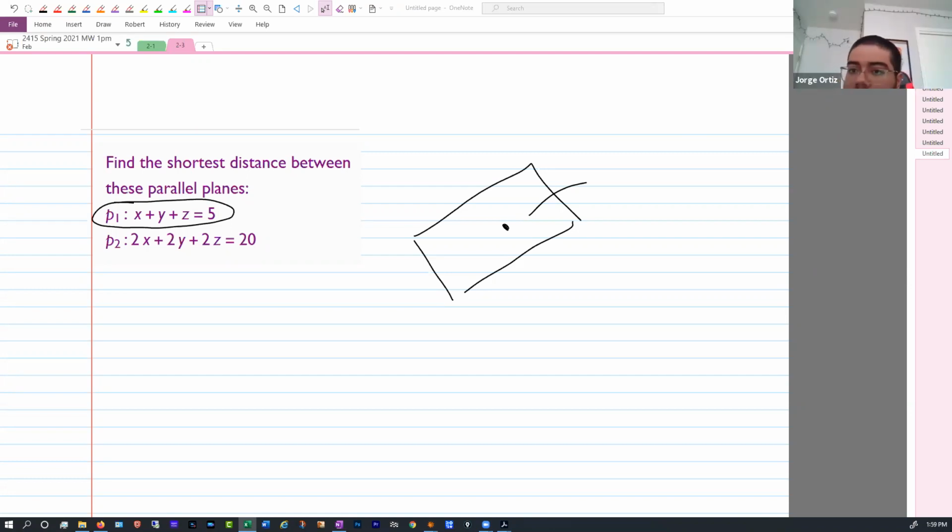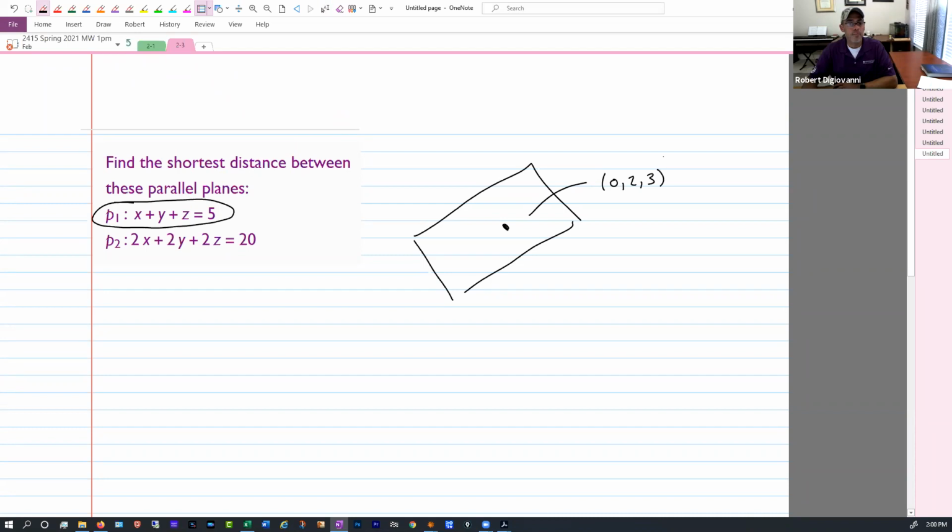I think we found one last problem, and it's 0, 25 over 11, 30 over 11. Oh, you're trying to find a point of intersection, but you have to be careful. These two planes are parallel, right? So they don't intersect. I'm just asking you to give me any X, Y, and Z that will satisfy this equation, and it's completely up to you. Okay, how about 0, 2, and 3? Fine with me. Are y'all okay with that? Okay, so we have a point on that plane.